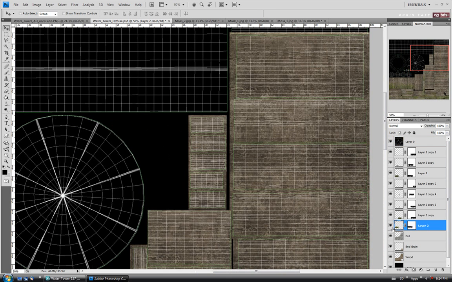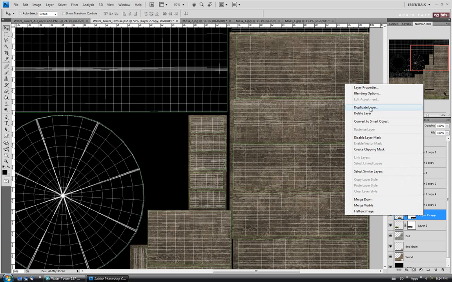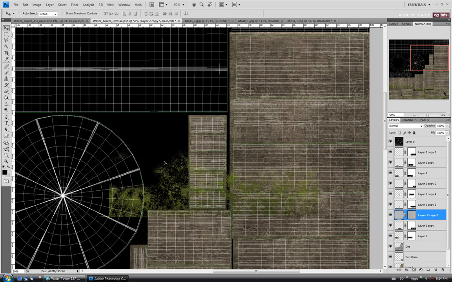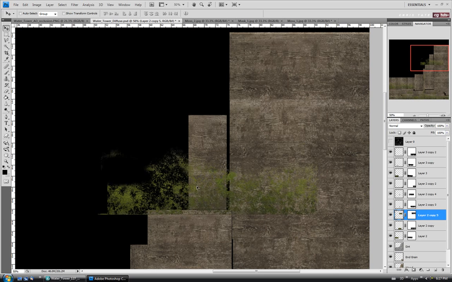Alright, so let's just take layer 2, copy the original one here, and just duplicate it again one last time. And just drag it up. Okay, here it comes. And I'm just going to keep it to the bottom 2 or 3. Just going to turn the UVs off here just to make it a little easier to see.